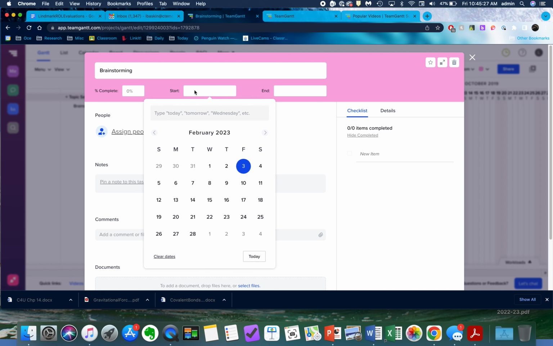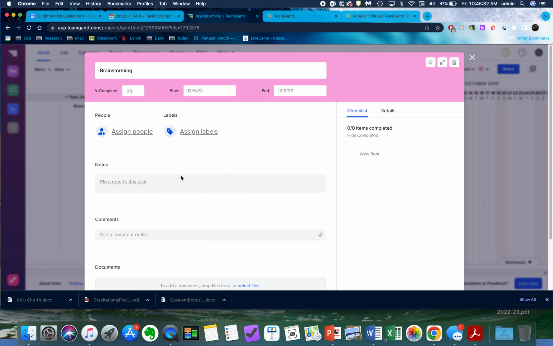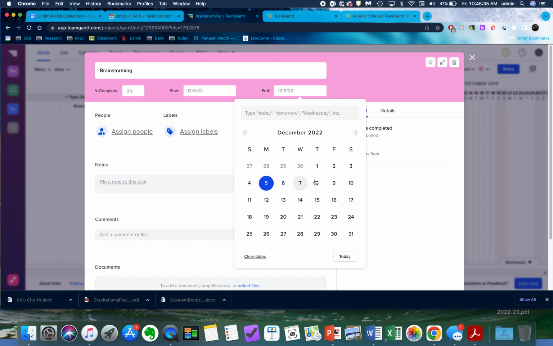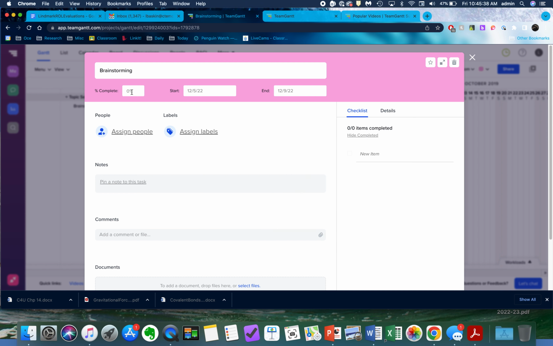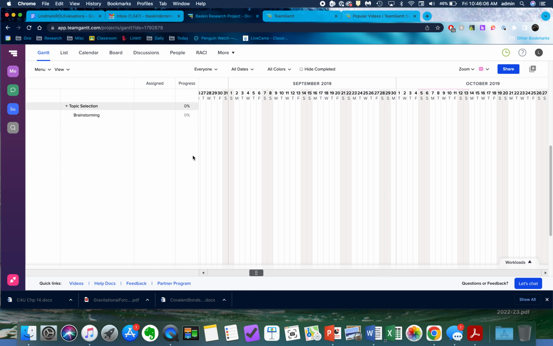So let's say I think we started those in December. So I'm just going to make an imaginary date. You pick a date that coincides with your notes, and let's say it took us a week to complete. I'm also 100% done on that. Let's pretend for a moment that you're doing your senior research and this was something you had to do with, say, a partner on data collection. You could assign people to do parts of it with you. Maybe you need them to go gather the profiling sticks. Well, you're going to get the data sheets. So you can assign those different parts to different people. By the way, this saves automatically. So if you just click out of this, it will now be in here.